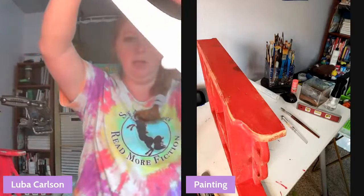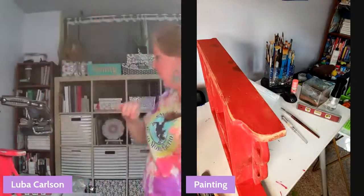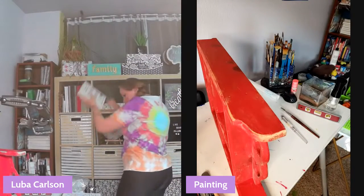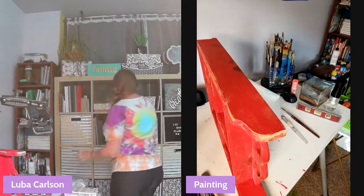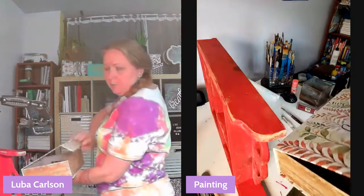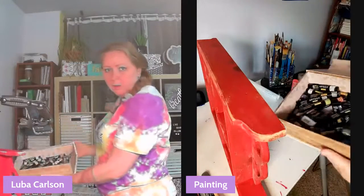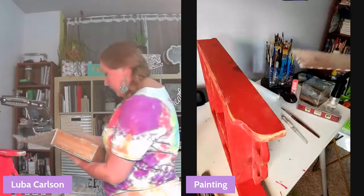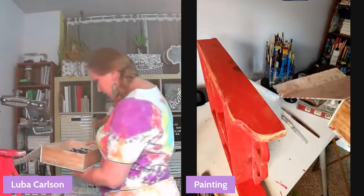Oof, made me all red. Okay, and the paints that I use for that are the metallics. So I have a full box of them. They are the Arteza paints. I use them a lot.